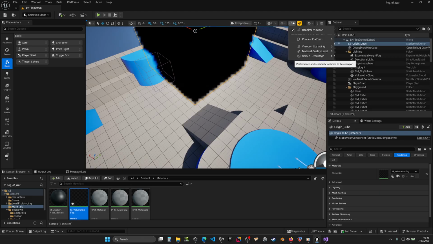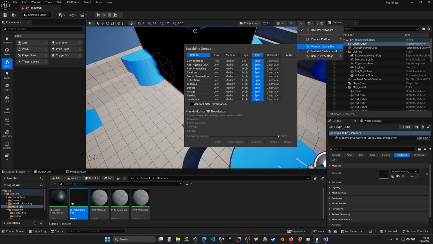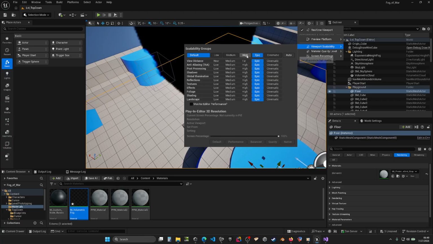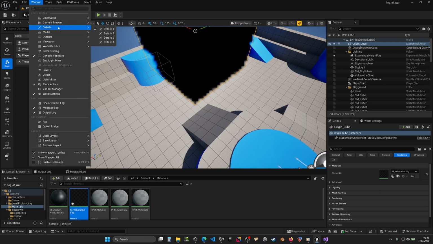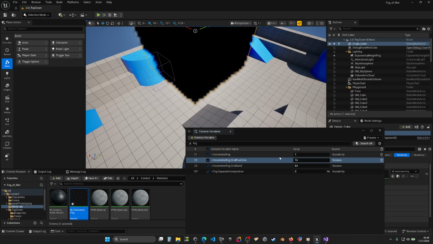And so a different way of changing that would be to just toggle the settings, and so the fog quality increases as the settings for the graphics level is changed, but that changes a lot of other stuff. And so it's good to know how to change the value individually for the fog.